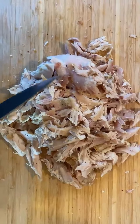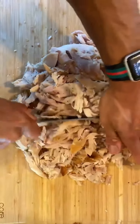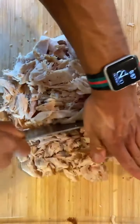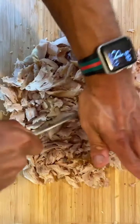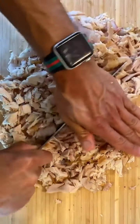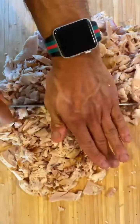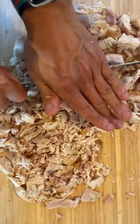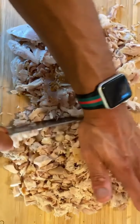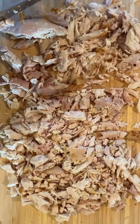Chop the chicken. Chop it up. Keep chopping the chicken.